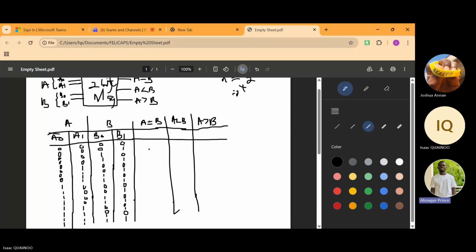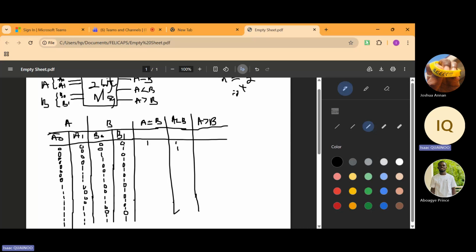Yes. Equal. Equal, exactly. So equality, we put a 1 there. Then let's come to the second one. We have 0, 0, and 0, 1. Would 0, 0 be less than 0, 1, equal to 0, 1, or greater than 0, 1? Less than. Less than, so we put a 1 here.